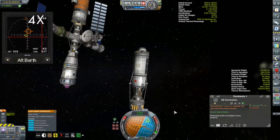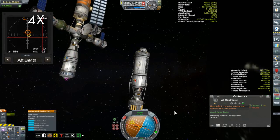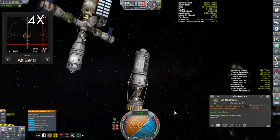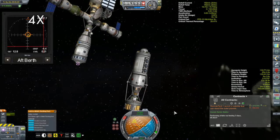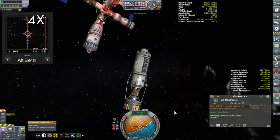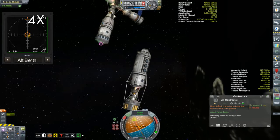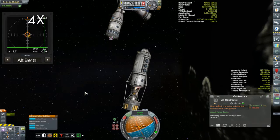This is a bit of a bonus contract. I wasn't thinking about fulfilling this one. It's a contract to point a dish antenna to one of the outer planets. And so I was like, okay, I'll have to launch another satellite to do that. And then after launching this one and taking a look at the dishes that I do have, that large dish antenna on the antenna array is actually capable of reaching out to Dres. So I simply pointed it to Dres and the shakeout time started.